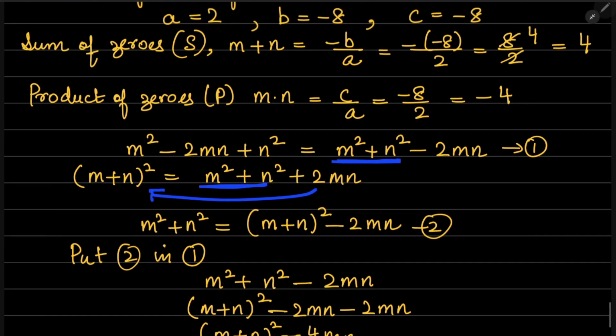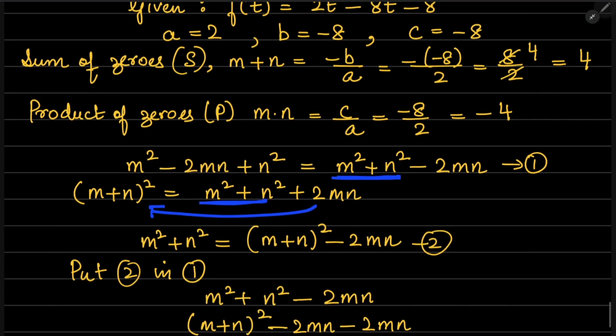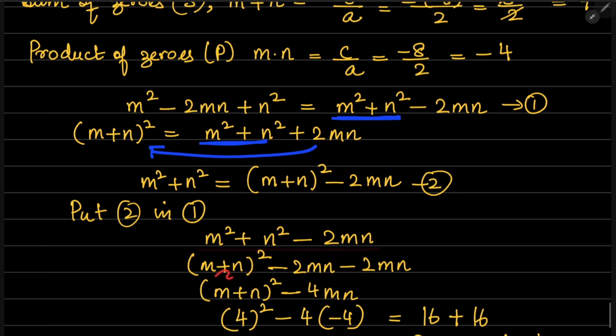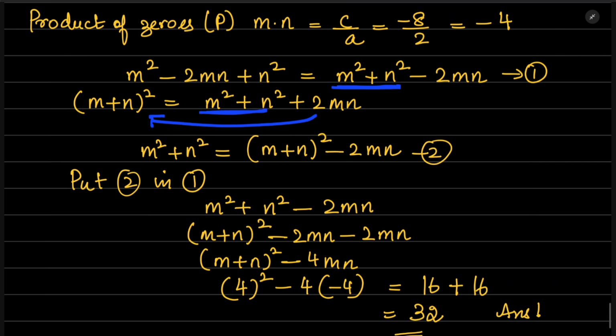Whatever the expression asked in terms of the zeros, there are multiple questions of the same kind. Whenever you are given a polynomial, first of all, take out the coefficients, and find the sum and product of the zeros using the formulas: sum of zeros equals minus b by a, product of the zeros equals c by a. Get these two values, and then see how you can transform the expression so that it has only the sum of the zeros, m plus n, and the product of the zeros, so that you can just substitute the values and find the final result. So this is how you have to do it.